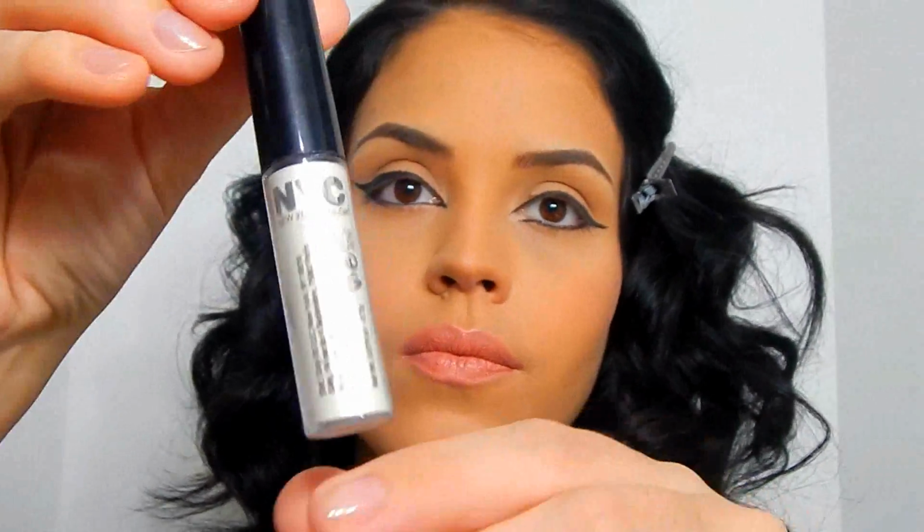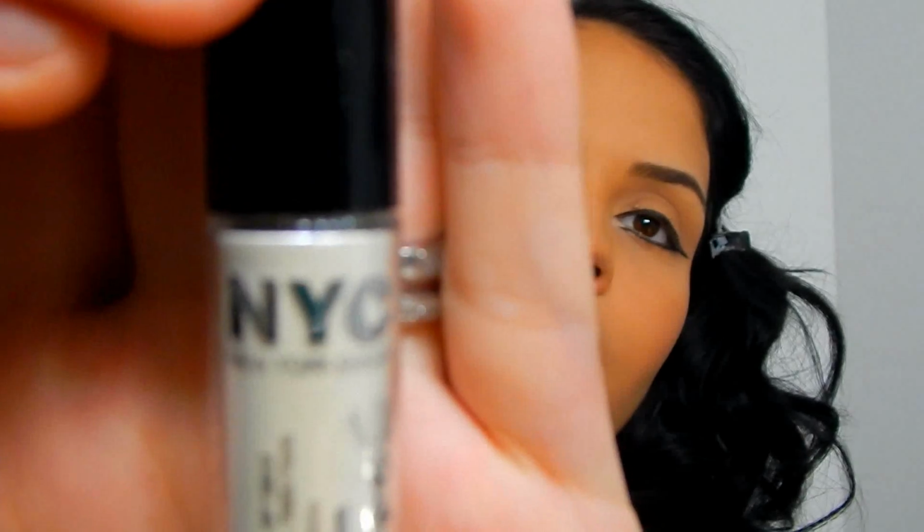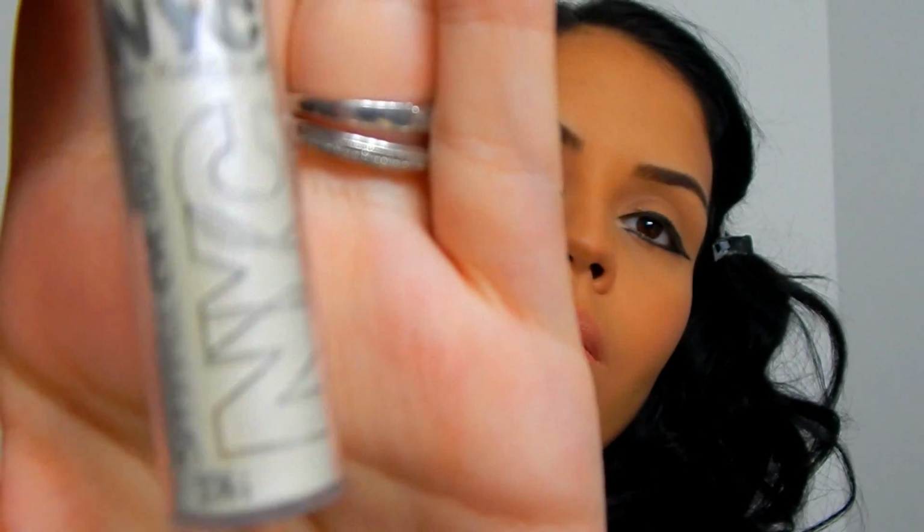Here I highlighted with a La Nude palette one from L'Oreal, but I really didn't like it. It didn't pop as much as I wanted it to, so I'm using this one from NYC. It's a white one and I really, really like it.